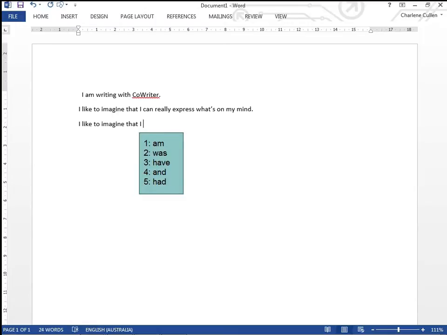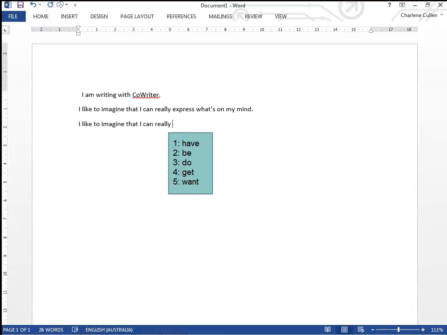I start to write can, really, and express is third in line there. So express. I might have been typing quite frequently. It's really going to learn that and then start to add that and build that into the prediction. So I can use less and less keystrokes as I go along.